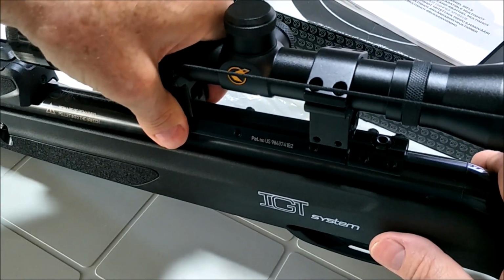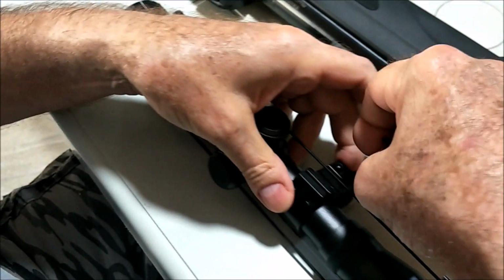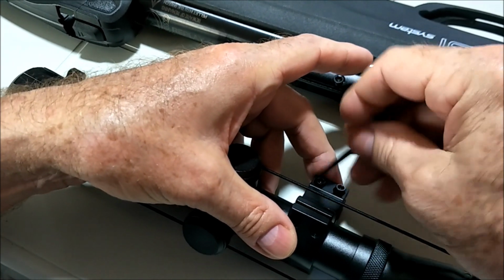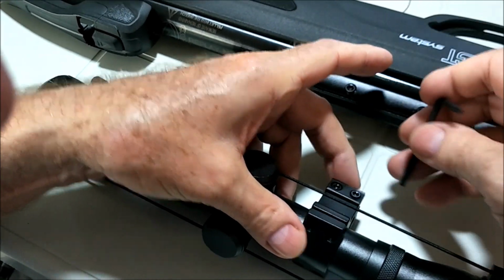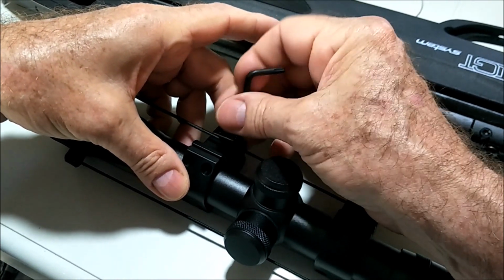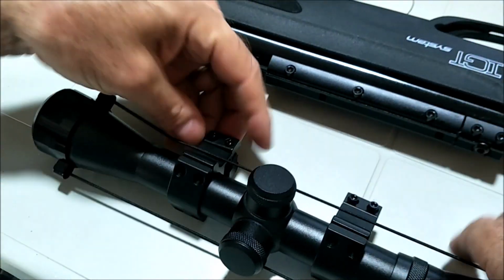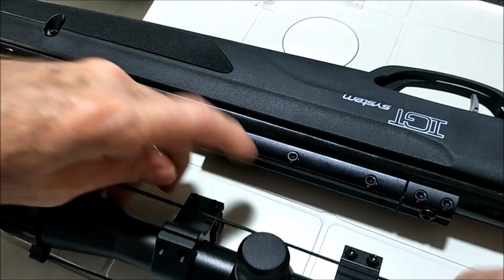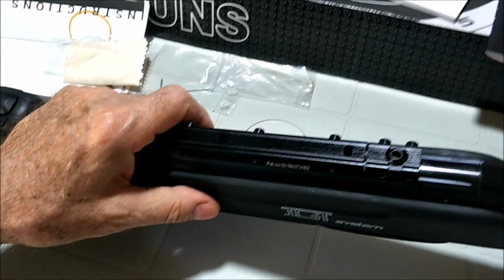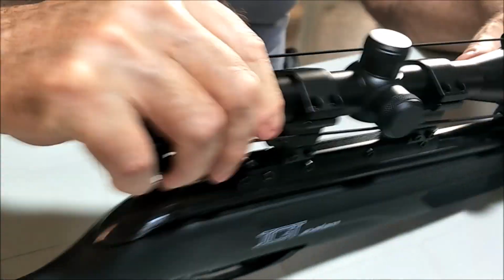Okay, I think I gotta loosen that a little bit more. I got a little bit too tight here still. Maybe I'll just take these completely off. I don't know how long those screws are, so I didn't want to unscrew them completely and have things falling around. Yeah, that's pretty loose. Open up this one a little bit more. Give us some width there to mount onto the rail and to align that pin.